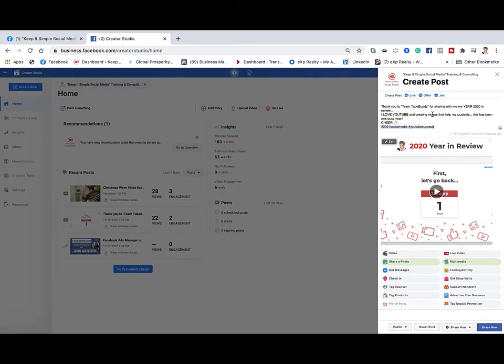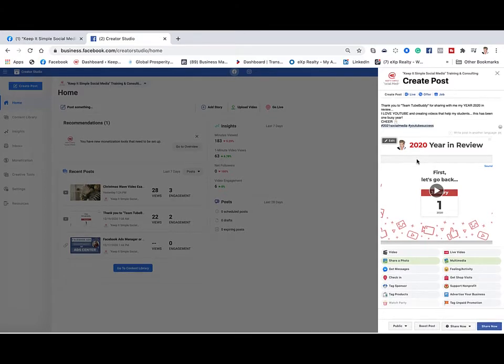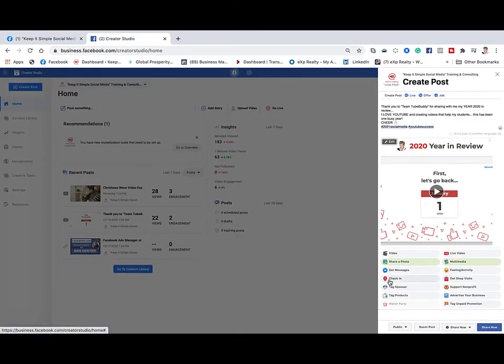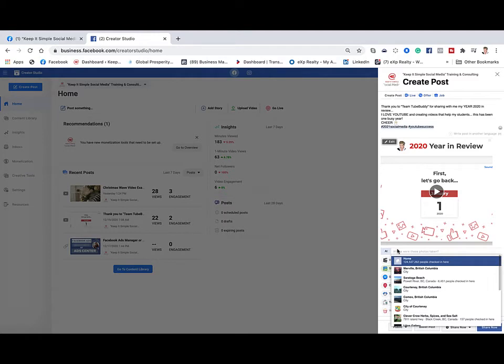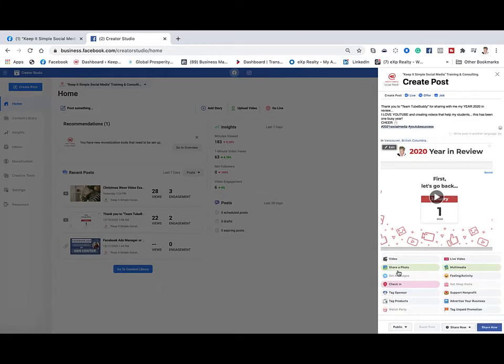And so read what you've written here, have a look at how it looks. You can go ahead and go down to the bottom, and you can click on check-in, and you can add city if you would like to do that. I always do, and I make sure that it's a good, robust post.